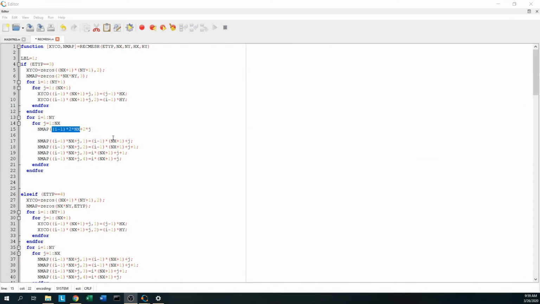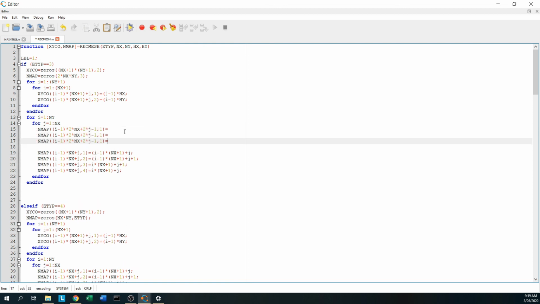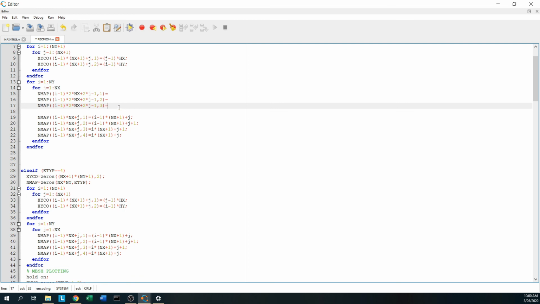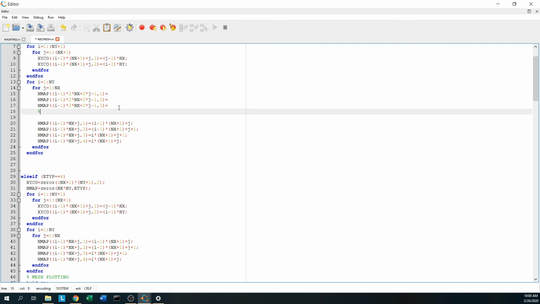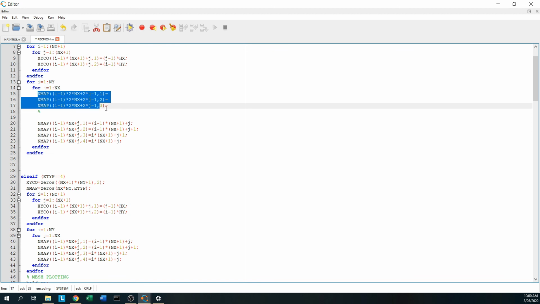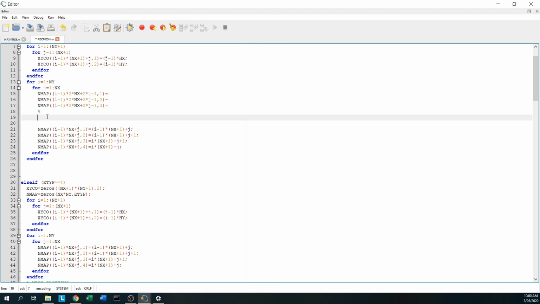So we are talking about the left element first, so 2 times j, and then minus 1, comma 1. Two, 3. And for another element, we'll be picking this up and just use this code.